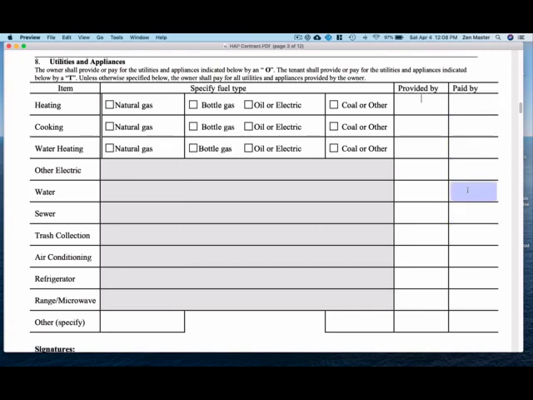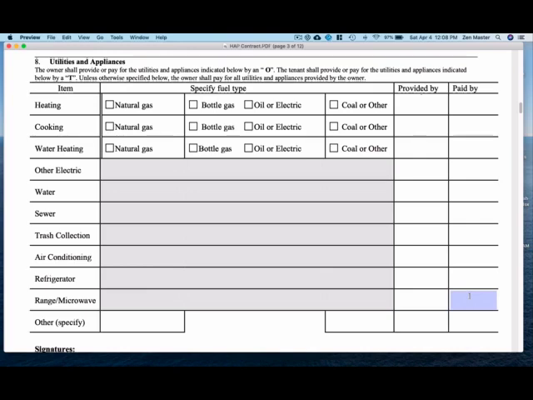Now, typically with certain places, depending on how things are metered, if it's an individual single family home, then you may very well be able to get away with the water and the sewer, or the wastewater, being paid for by the tenant. But in multifamily buildings where there's only one water line coming in and one sewer line going out, typically the water and the sewer, and even the trash, are paid for by the owner. So you just want to make sure you go down this column and put T's and O's where appropriate, because whatever you put on this particular agreement is what sticks.